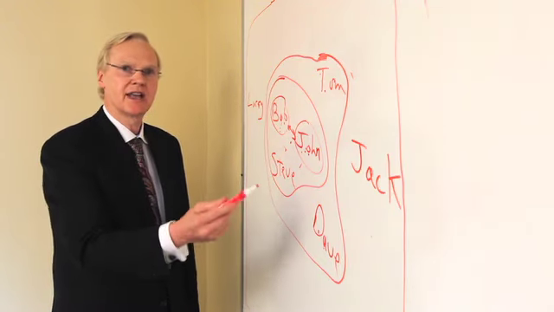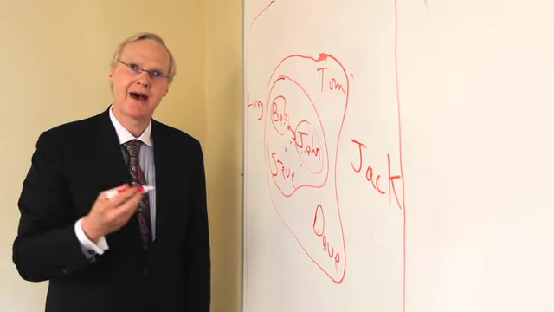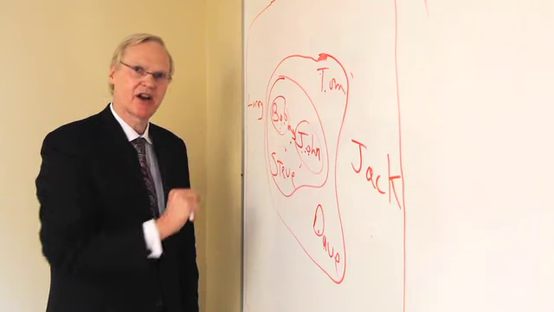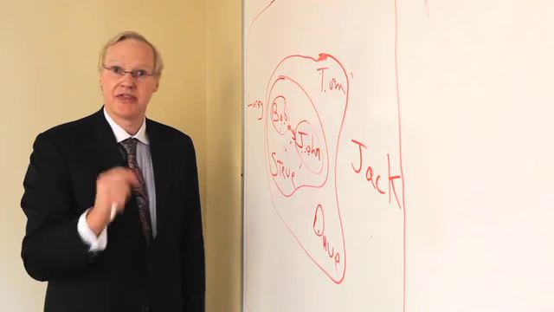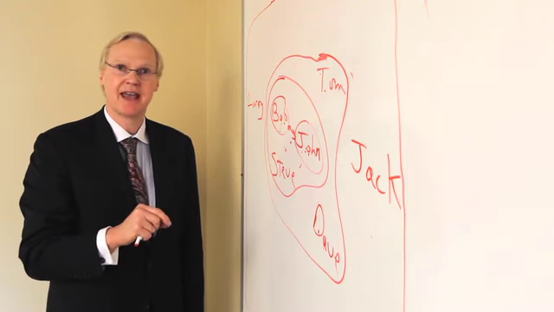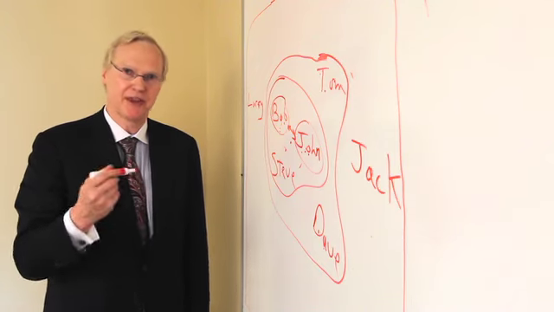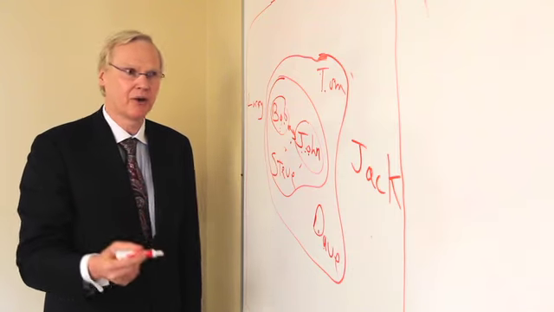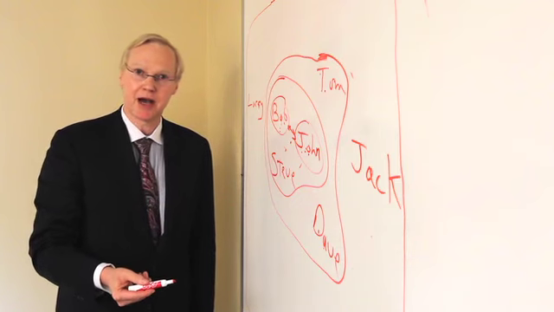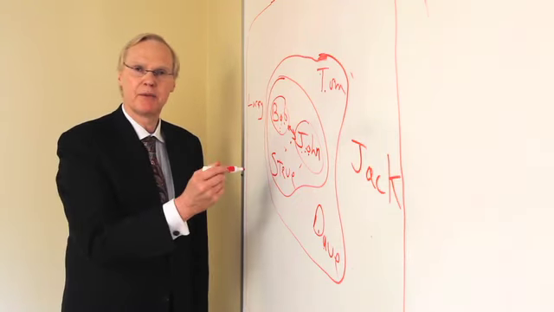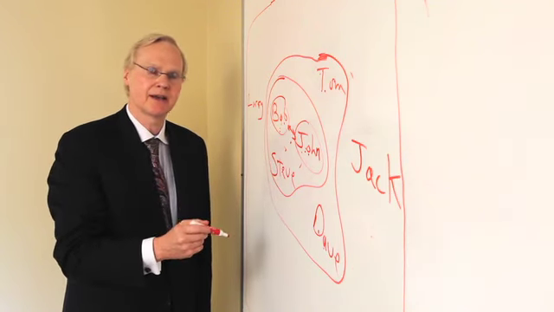If the answer is no, we need to continue the process. How far do we continue it? We keep going until we have included enough products that a hypothetical monopolist over them is not able to raise price by 5% or more. In theory, that could actually take, as I indicated a second ago, to suspender manufacturers or Velcro manufacturers and so forth. Not saying that it will, but at least possibly that's a possible result. So, that's the hypothetical monopoly test. If the hypothetical monopolist can raise price by 5% or more, then you're done. You've defined a relevant market. If not, you need to add more products in.